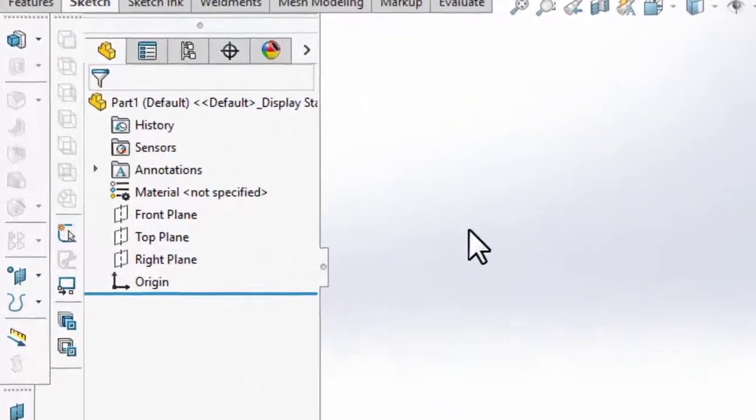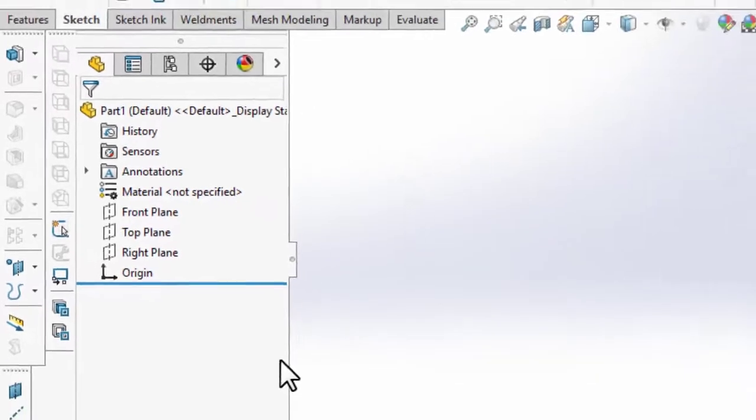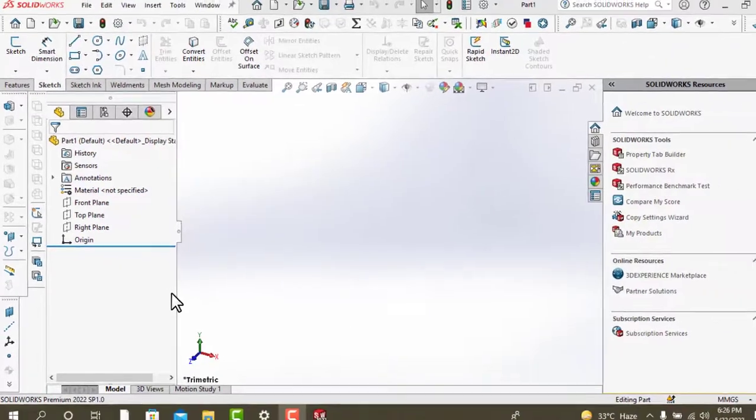Below the ribbon is the feature tree on the left side. The feature tree is like a inventory where SolidWorks records every action and geometric feature that we have created so far. Now, in order to start a sketch or a 3D part, you need to start building somewhere.